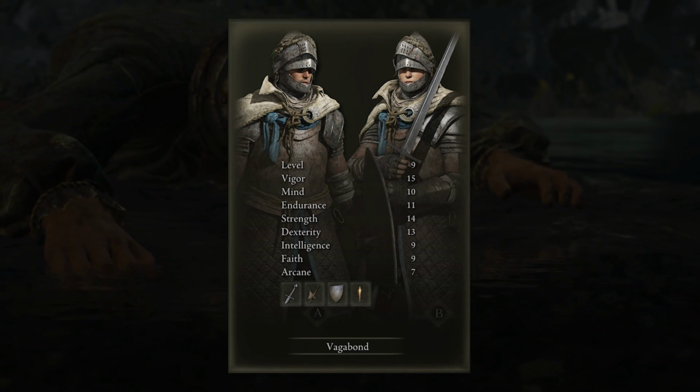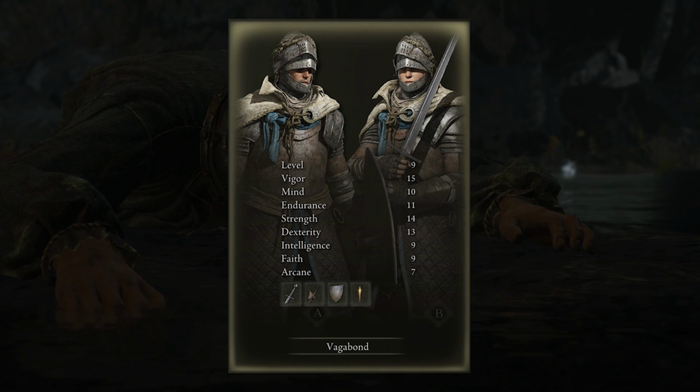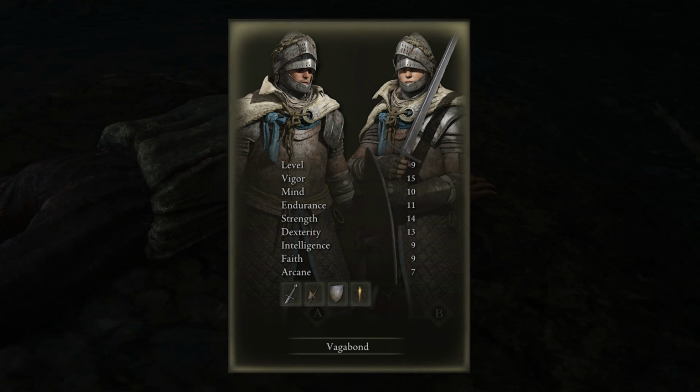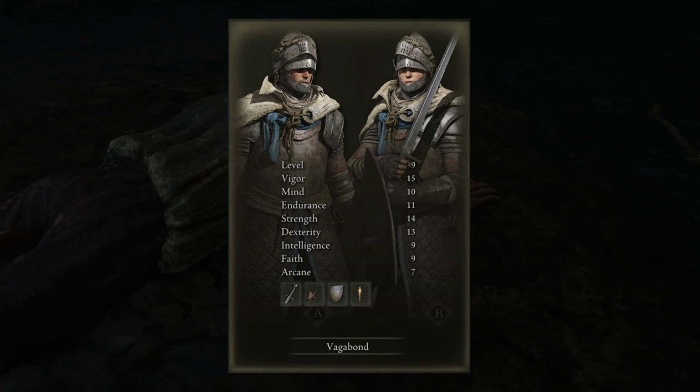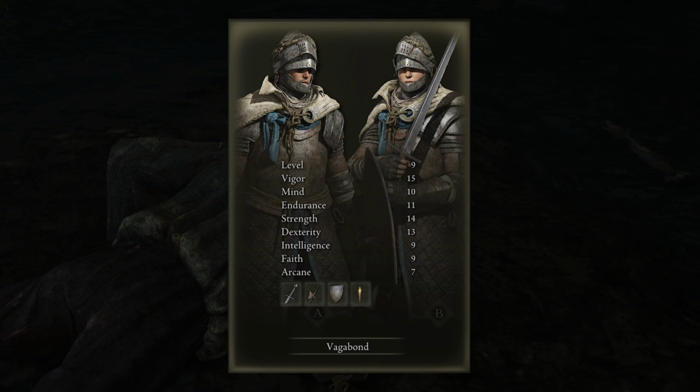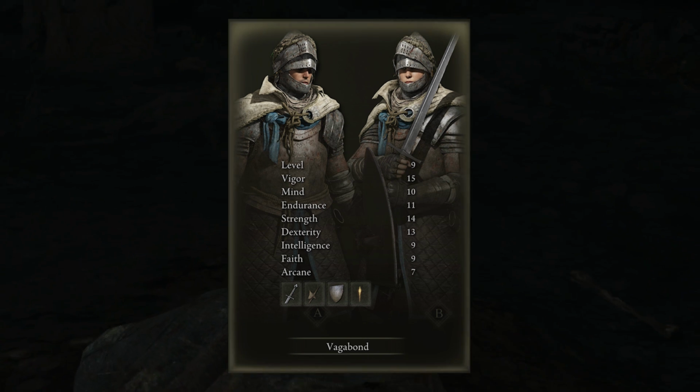With the highest base Vigour of all classes and the second highest Strength stat, Vagabond will be a force to be reckoned with, and if close combat melee with some big old weapons and being able to wear the heavier side of equipment in order to minimise your damage and have a nice high health pool is your type of thing, then this class is perfect for you.